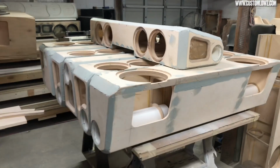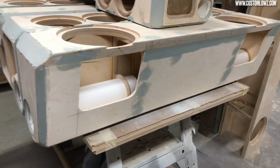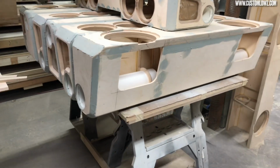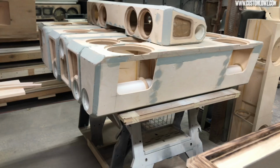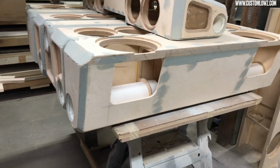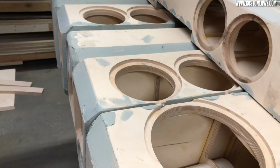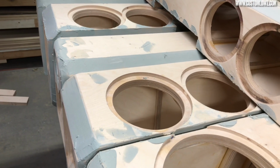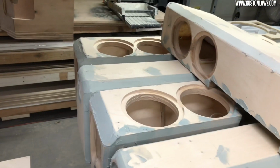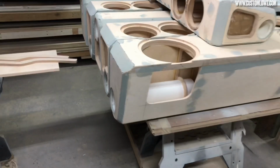The ones with plexiglass windows, those also have LEDs in them. This one right up here in front is again for 2 Sundown Audio X8s. Specifically complicated only because you got to do the fiberglass hump to accommodate the giant motor in this thing. So that's why you see those holes there. Other than that, we got one for 4 Scar Audio ZVX8s. We got some DD Audio stuff in here. We got 2 Sundown X8 enclosures. Got a whole bunch of stuff right there.